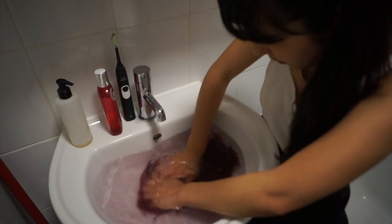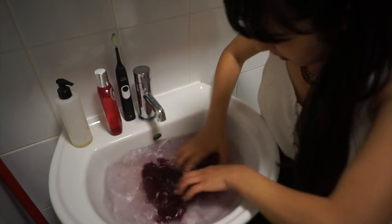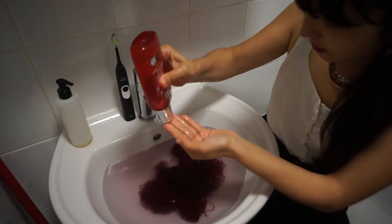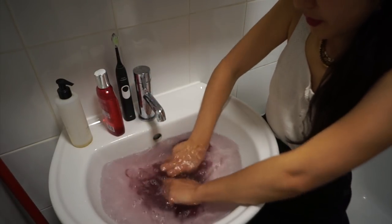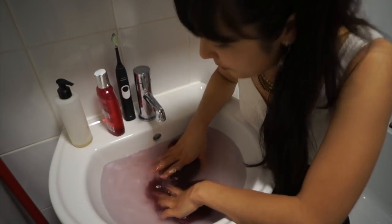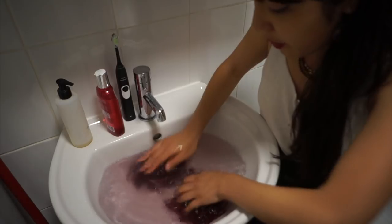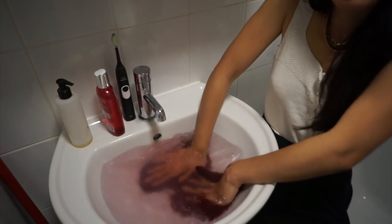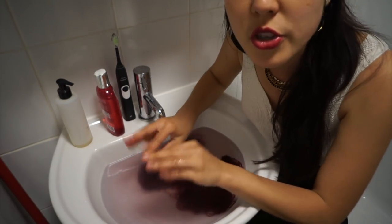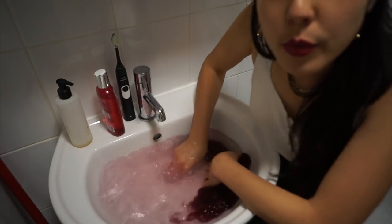I've just run another basin of warm water and now I'll do the same thing — give it a gentle massage to work out any excess spinning oil and get rid of any excess soap. A bit more dye is coming out but not as much as before. I think I will add a little bit of extra shampoo just to be safe, working it in — but squeezing, never rubbing. I really can't stress this enough — you don't want any friction. All I'm doing is ensuring that the soap and water is going through the swatch.